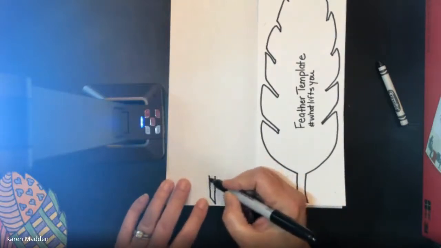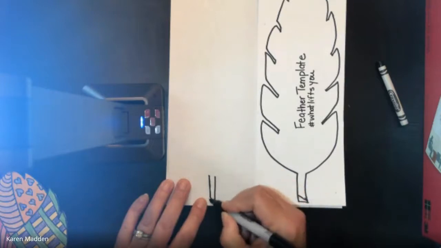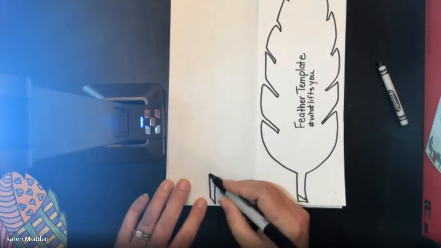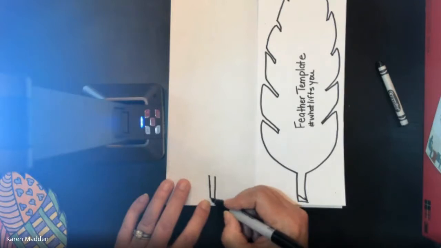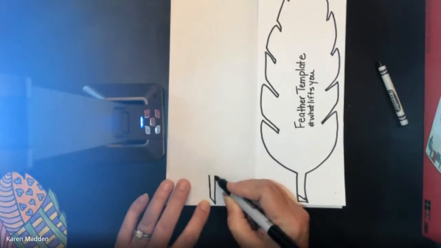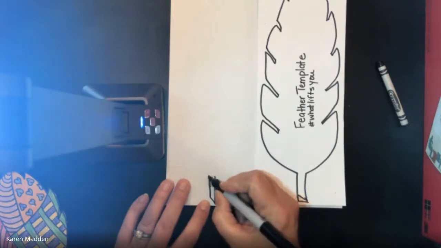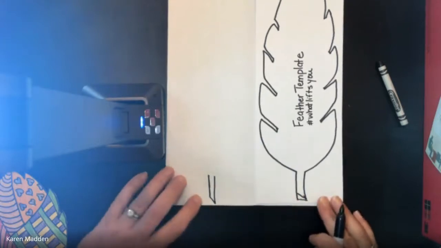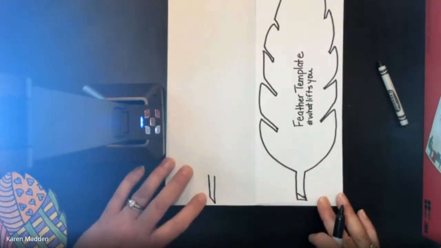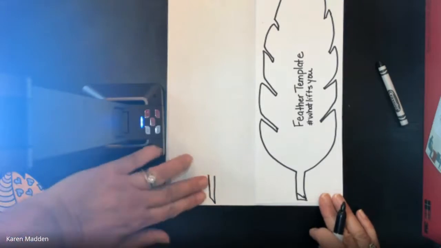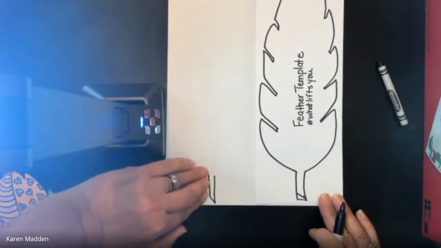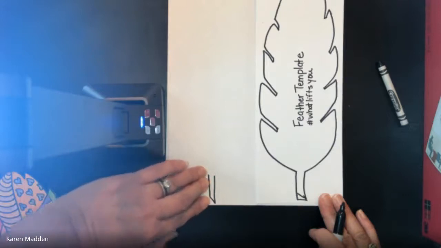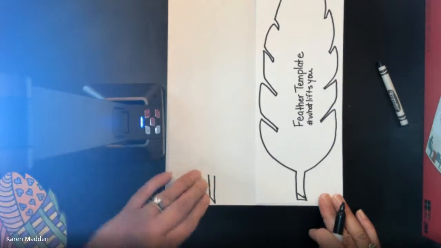So it's almost a rectangle, except instead of going straight down and over, I'm going to stop a little bit short, go down to a point, and then come right back up. And I'm not going to finish off this rectangle right here. So if you need to pause the video until you get this part done, that's fine. It is about 2 fingers for me. So for you guys, it's probably going to be about 3 fingers from the very bottom where you're going to stop your line.